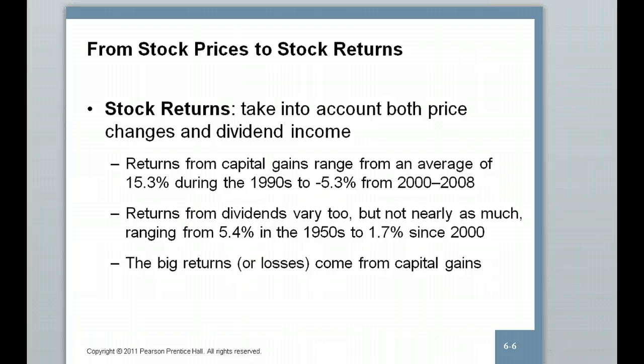While they don't provide the bang that capital gains do, dividends are an important source of return to stockholders. Dividend returns are always positive, although the dividend yield has been under 2.5% during the past decade. Capital gains have ranged from 38.32% in 1975 to a negative 27.57% in 1974. Over the past 50 years, dividends have accounted for a little less than 50% of the average annual total return from stocks.